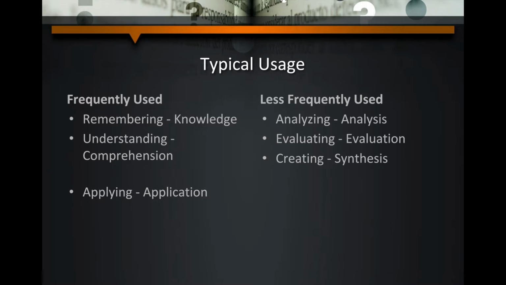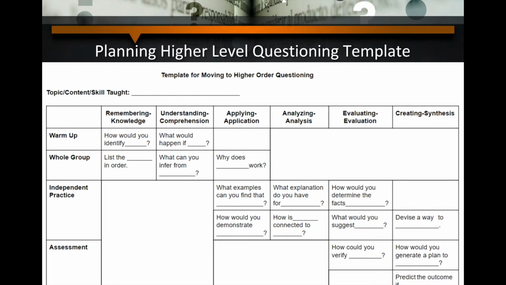So how do we help first and second year teachers ensure that they're infusing the multiple levels of questioning and progressing students to a higher level of thinking? Well, this template was designed by us utilizing the stems from the revised version. So the stems themselves are not ours, but the template is. So we look at the progression of a typical lesson plan. We have warm-up, whole group, independent practice, and assessment.